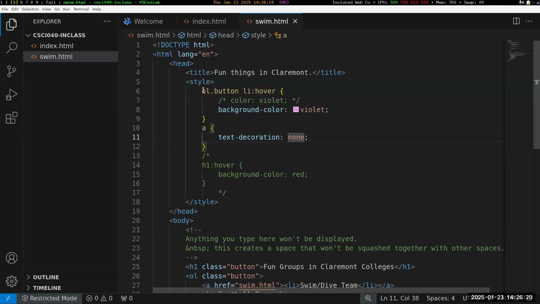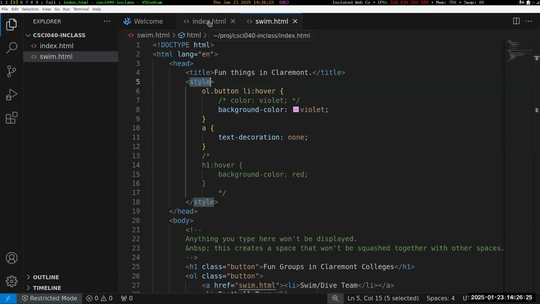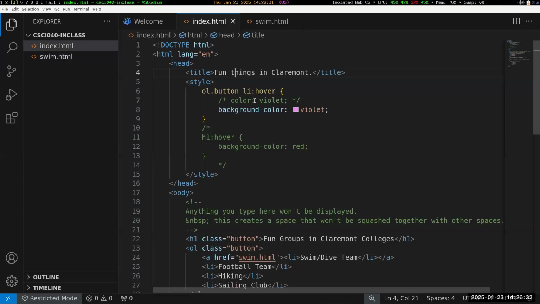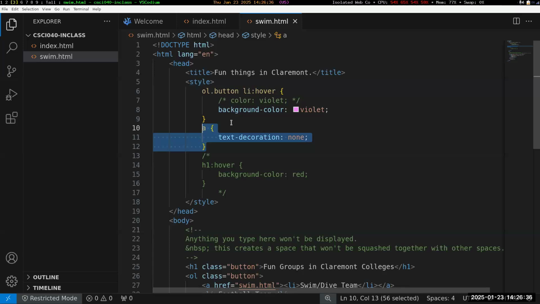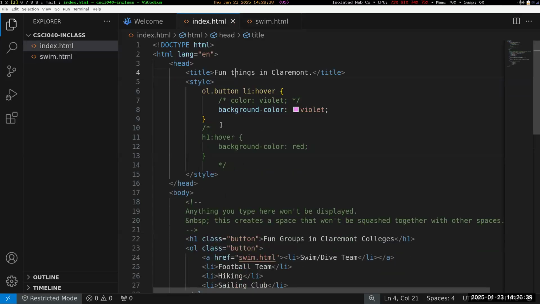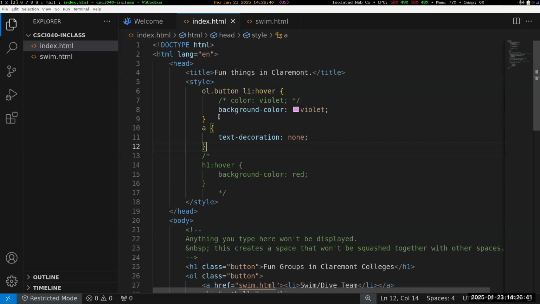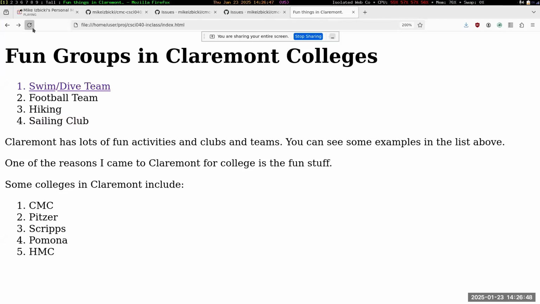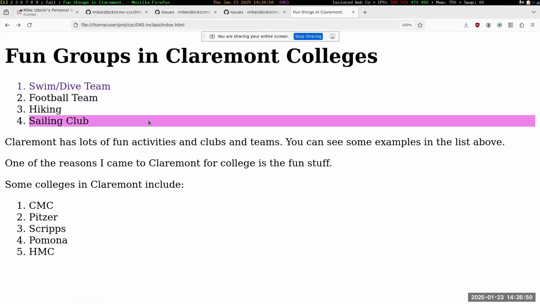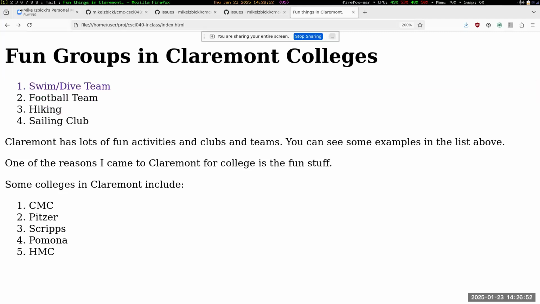And so we have this sort of duplication of our style elements right here, duplication of style. We have it inside of the index page right here, one style, and inside of the swim.html, another style. And so if I want to make those styles consistent, I also now have to change whatever changes I made here into this style tag, also into this index tag. And this again is not difficult, but it's time consuming and it's easy to make mistakes while doing that. So there we go, I just did it, and now it shows up like this.